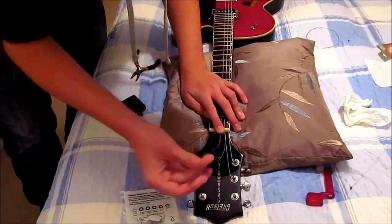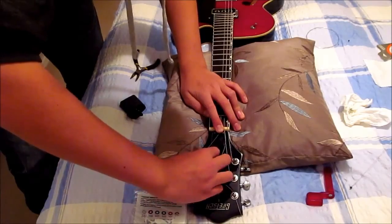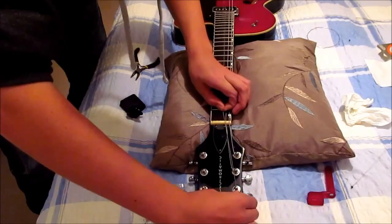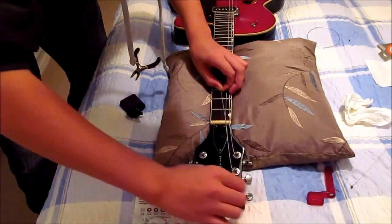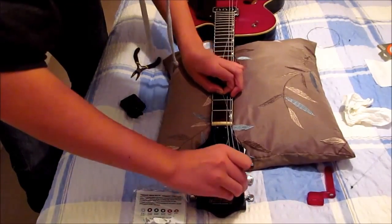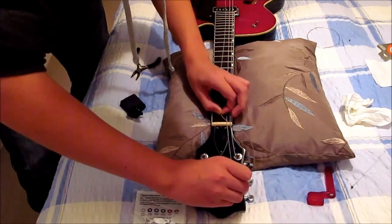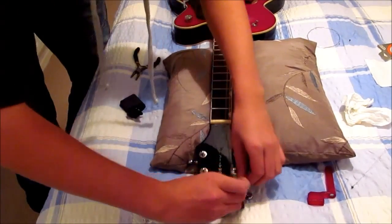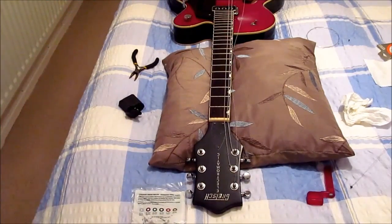Right, then there we go, put it through, put it through the hole and pull it back to about here. Right, just to the start of the string, about here. Make the little loop, about there, that locks into place, really.